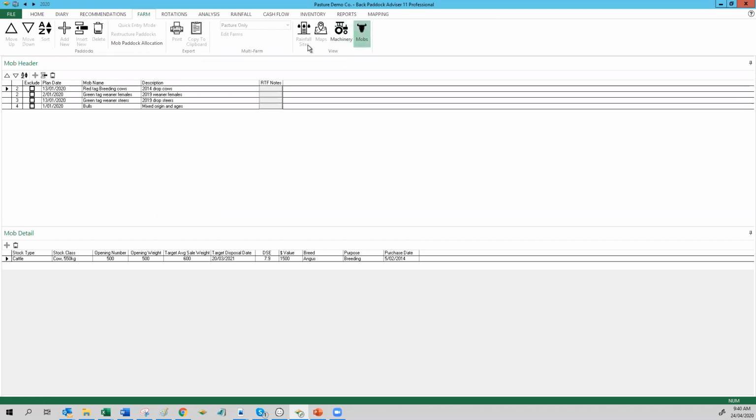So what I do here is I can now add a new mob. The idea is to set up some of the characteristics of the mob we're going to need. One, just to identify them, but two, the idea behind this was that if we want to go over into feed budgeting, a lot of the information, particularly about the animal's likely consumption rate and its energy requirements, is already inherent in what we've set up in describing the mob.